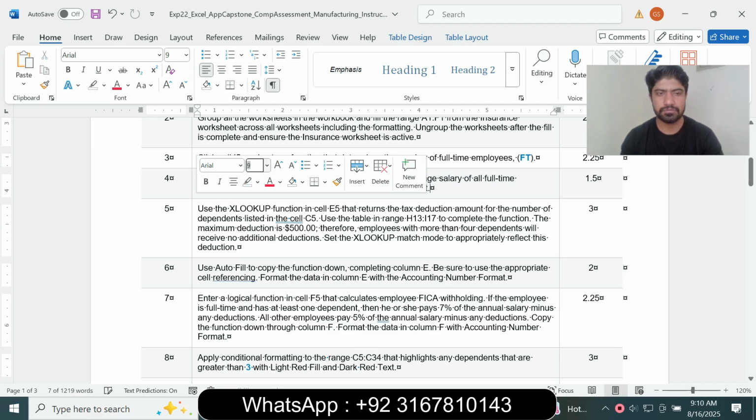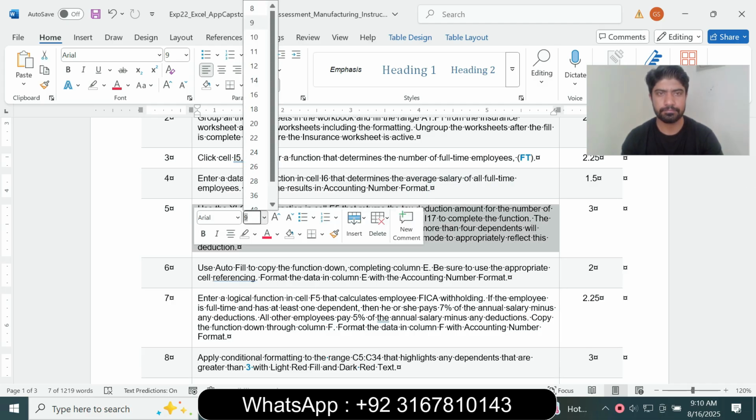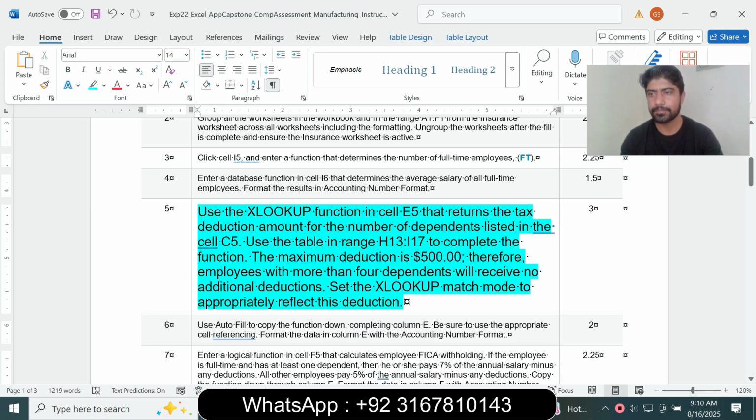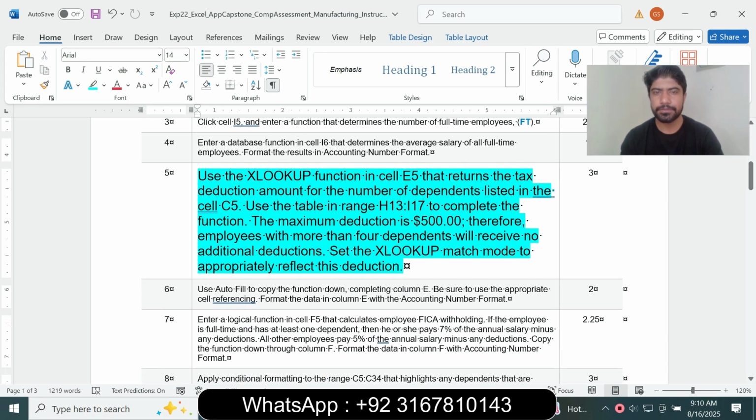We move to question number 5. Use the XLOOKUP function in cell E5 that returns the tax deduction amount for the number of dependents listed in cell C5. Use the table in the range H30 to I70 to complete the function.